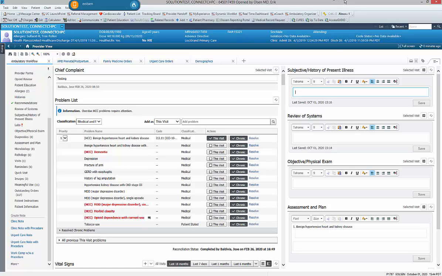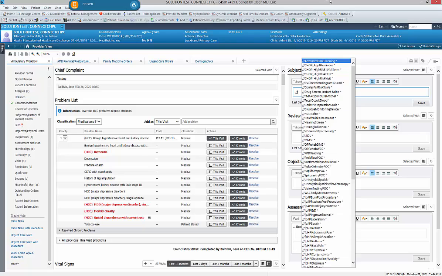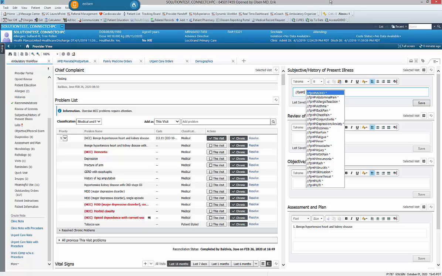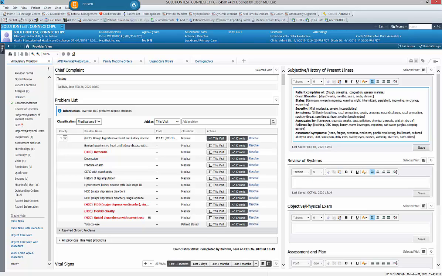So that's how I've been doing it, and I'm pretty happy with that approach. So let's take a look and see how it looks. For the subjective, there are a few different ways that you can build each of these sections, but specifically for subjective, let's take a look at some of the options. One of the things you could do is use an auto text. For instance, we built a lot of auto text for family practice, such as this FP HPI URI. And so I can drop this in. And now I can use this with my Dragon auto text, and I can navigate through the brackets by using the forward arrow button.